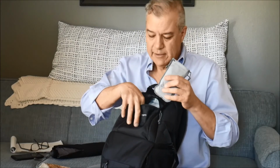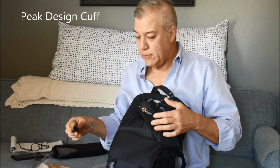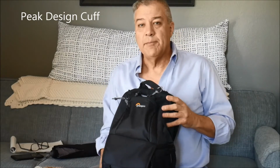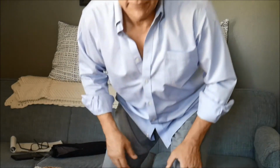Okay, so great. Some other little odds and ends you can keep in here, some sweets, candies. One of the things I keep in here is this Peak Design cuff, and I'm going to go over that in a little bit too, so I'm going to keep that handy where I can see it. Before I open up the bottom part of the compartment, I keep referring to the space where the Lumix G7 goes, which is my third Lumix camera. And I just want to show you what I have set up, because both the Rode external microphone that you're going to see and also this camera fit in that lower part of the bag, but I had to use it today to take this movie.